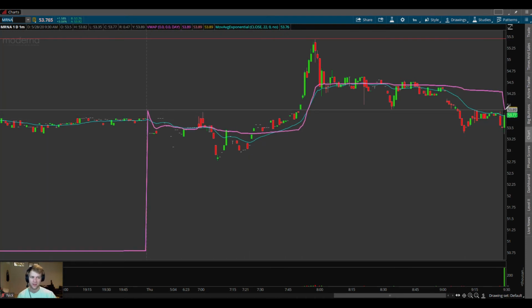Now you see buyers bringing it up right into VWAP. If someone was leaning short on this stock and had a short bias, this is an interesting time to be watching. It's driving up into VWAP. If you see that failure, it almost would be worth a short just based on this setup alone. We obviously know that didn't work out, but it's not necessarily a bad trade if you had looked at fundamentals or had a short thesis going into today. Not a bad entry here as we're failing into VWAP. Obviously, we know that doesn't work.